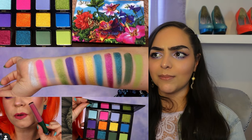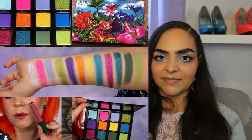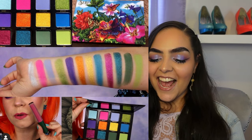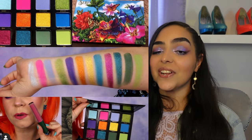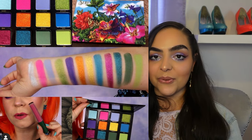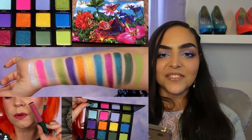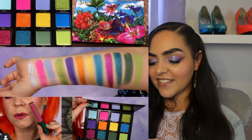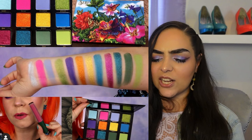I'm actually getting Natasha Denona, the Big Top Cirque du Soleil palette, carnival, clown, circus, that thing. It has a similar vibe to it. The palette is only $38.95, so if you did want a similar feeling to the Natasha Denona palette without the $130 price tag, this might be a good, not dupe, but similar vibing kind of palette. I like this. This is pretty. It's very bright, colorful. It's got the same shimmery oranges, the light kind of pastel purpley color.